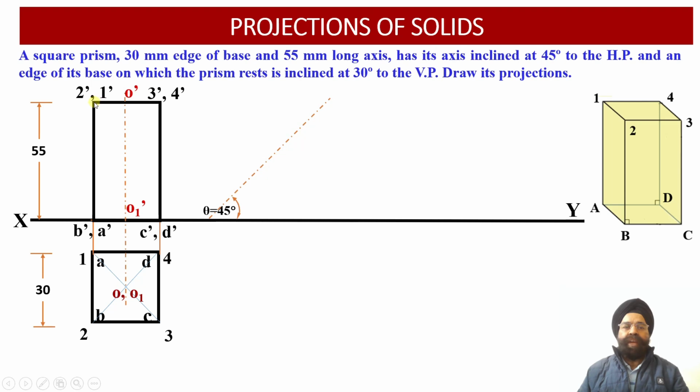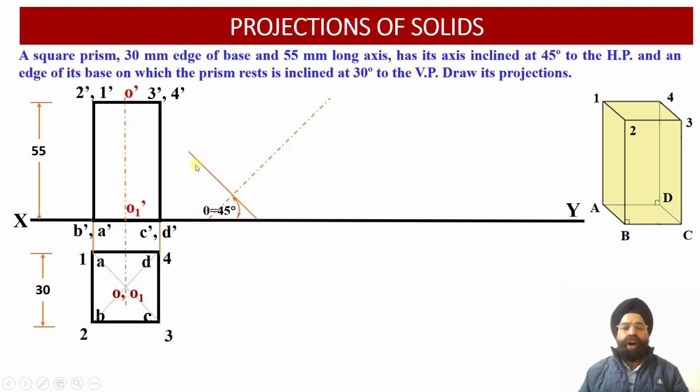Now this rectangular front view projection which we have already obtained in the previous view, we have to reorient or rotate at an angle of 45 degree with respect to the horizontal plane. So we have to rearrange this rectangular projection in such a way that the base of this rectangular projection will be inclined at 45 degree with respect to HP. So the axis is inclined at 45 degree to HP, while the base is also inclined at 45 degree to the horizontal plane.